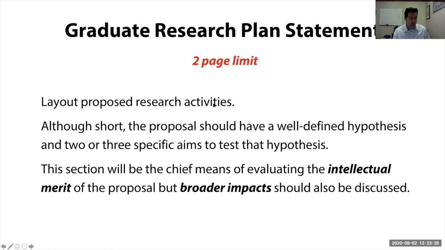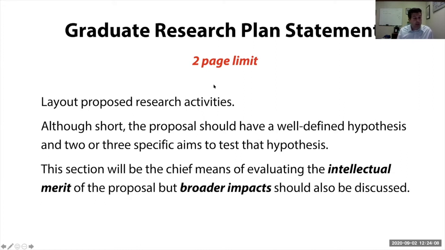Now, a question I always get is, well, I'm a senior undergraduate. I haven't even decided which graduate school I'm going to go to. How is it even possible for me to come up with a well-formulated research plan? And the answer to that is, as reviewers, we're not looking at necessarily the quality of the research project itself here. What we're looking for is if applicants are able to describe a coherent, logical kind of scientific question and how they'll go about answering that.